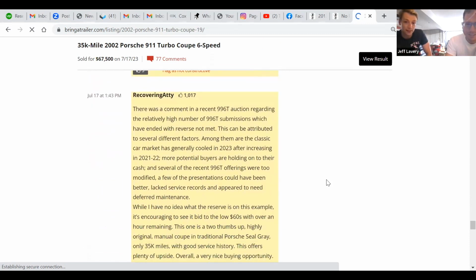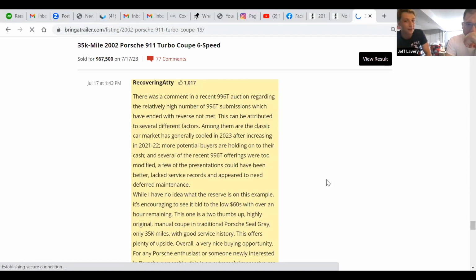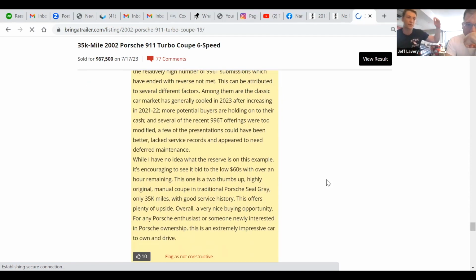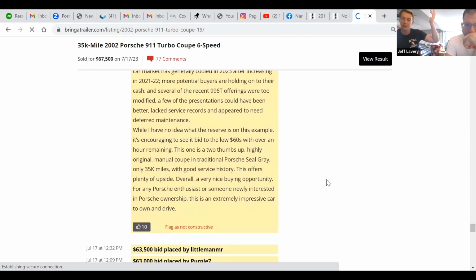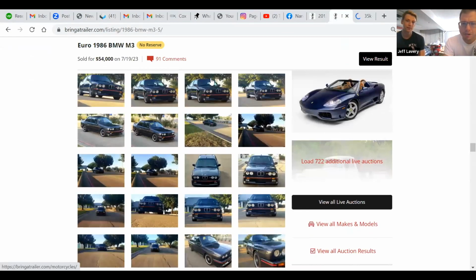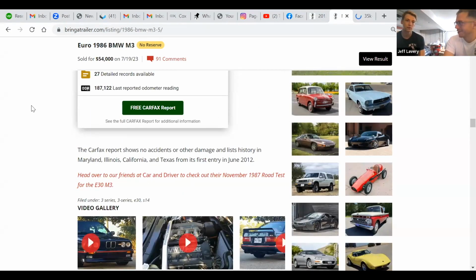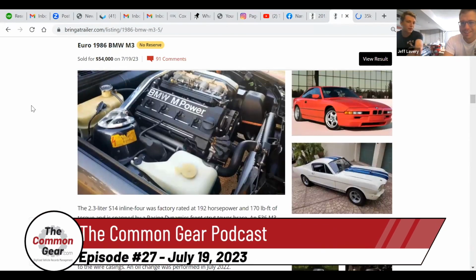No. And here's the thing. This is a better car. This is faster. This would probably be more fun to drive. But my heart says the E30, a car that every year, until I die, would be cooler and cooler to own. There's no doubt about it. This car is just oozing pure character, and I do think for a lot of enthusiasts the late 80s were a high watermark. And dude, imagine this in 2050.